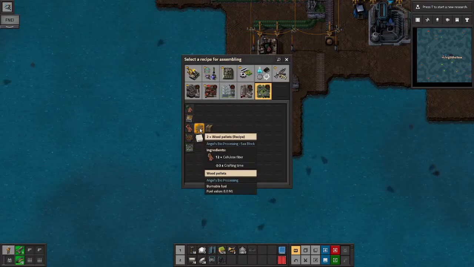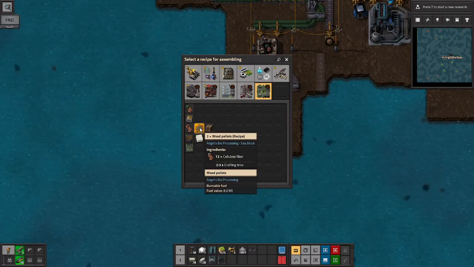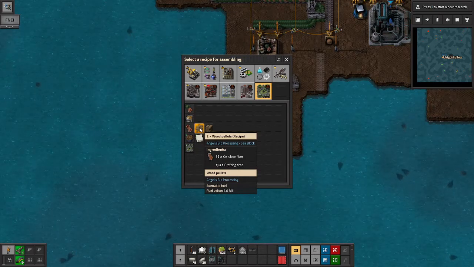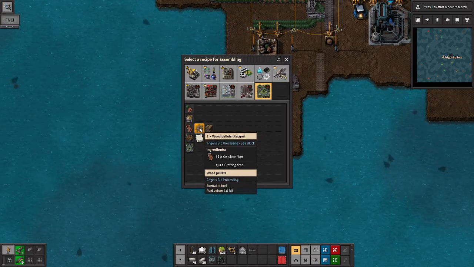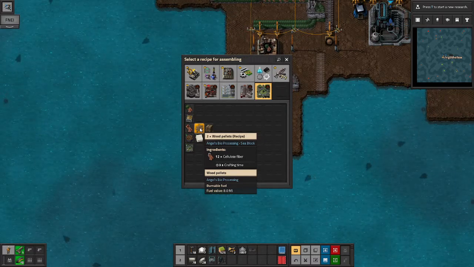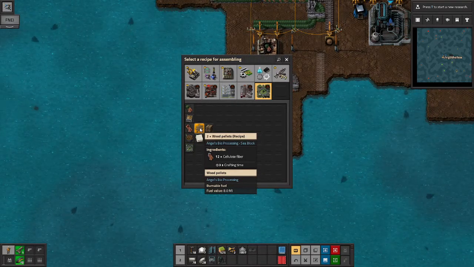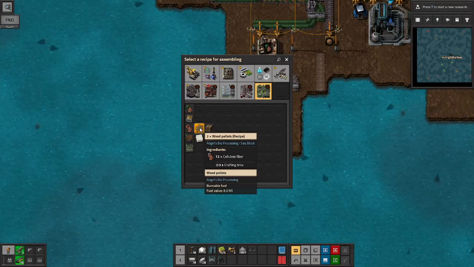We're going to have one making wood pellets. So it's going to take, again, this time, it's needing 12 cellulose fiber. So let's do 3 divided by 0.5, which will be 6 seconds. So it's going to need 12 cellulose fiber every 6 seconds.